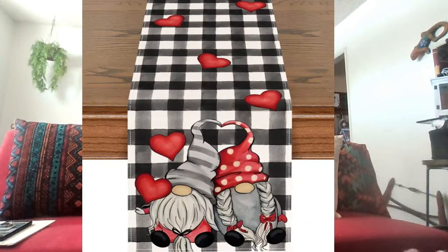This table runner is my Valentine's Day one, laying across my island. I'll leave it on until a couple days after Valentine's Day and then find a spring one on Temu to keep on an ongoing basis. This one is 72 inches long by about 12–13 inches wide — perfect. You can also get table runners for a sideboard or shorter ones for a coffee table. Temu has a huge selection, and since it's in my kitchen it's part of my Temu kitchen series.